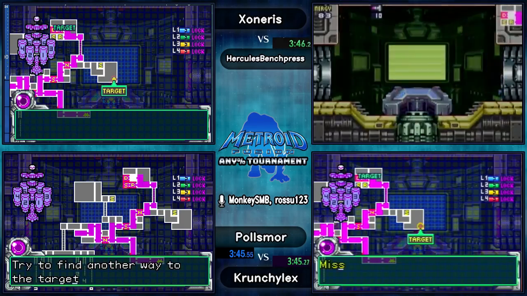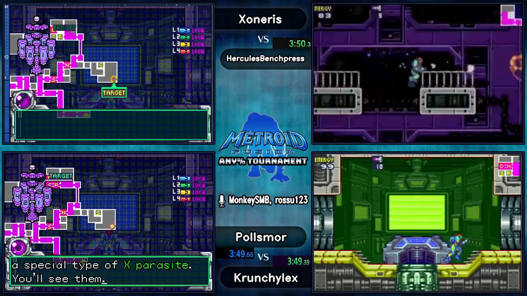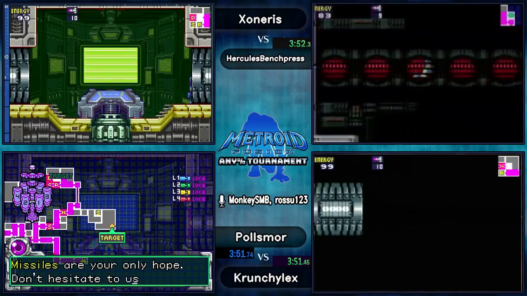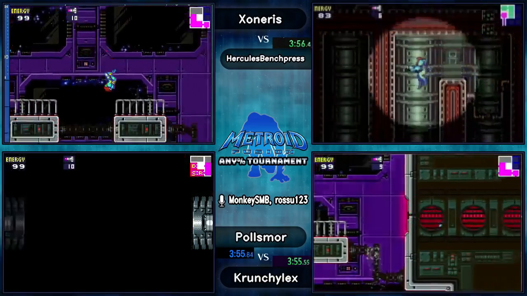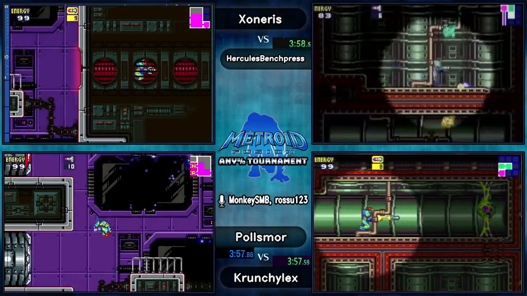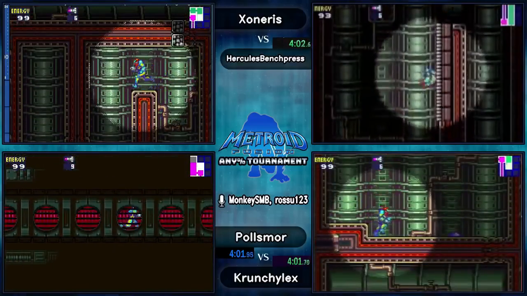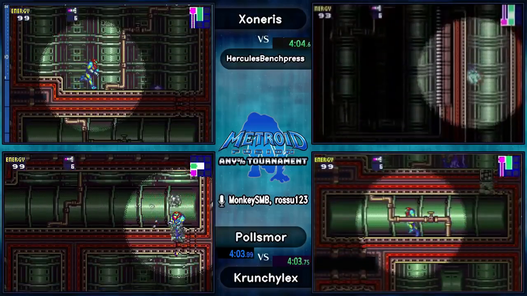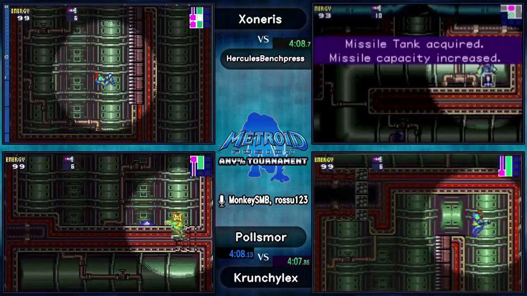But now everyone has their missile upgrade. We start off with 10 missiles. Most runners will typically pick up 40 to 45 missiles. The runners that pick up 45 would just be picking those up for a little bit more consistency in early game. But it also makes one boss fight a little bit faster in late game. We'll see anyone who picks up 45 saving a bit of time if they do it correctly.